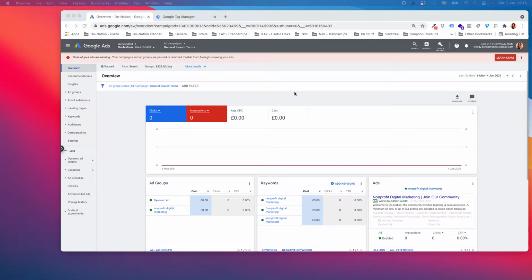In this video tutorial, I'm going to walk you through how to set up a conversion which tracks scroll depth on your website. So what this does is when somebody has scrolled through a certain percentage of your page or of your content, this will trigger the conversion and that will be recorded in your Google Ads account.